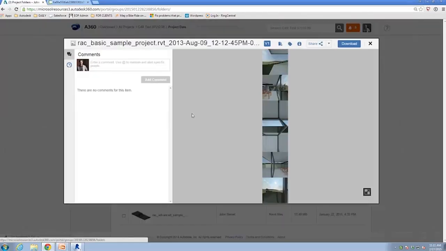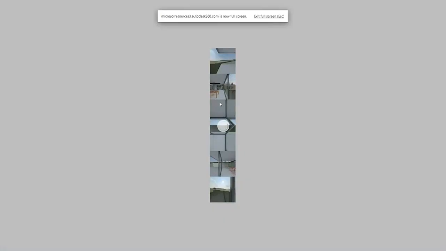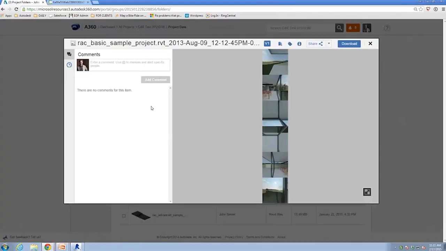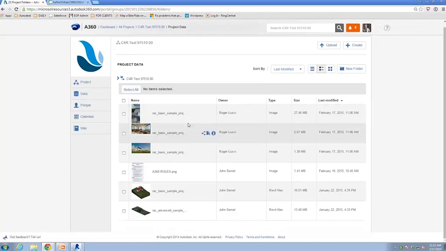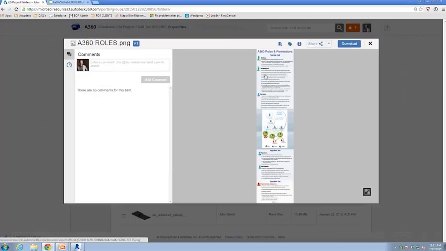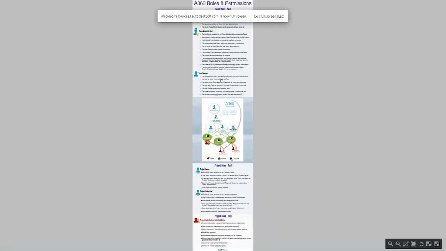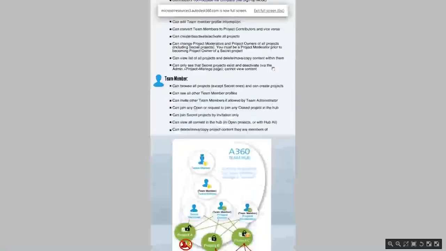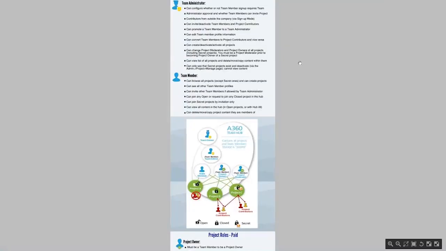If we click on them, then we can view them, and it's got a nice little viewer. You can share this, and we'll do some sharing a little later. And you can also share Word documents, you can share PDFs. There's a lot of options here.